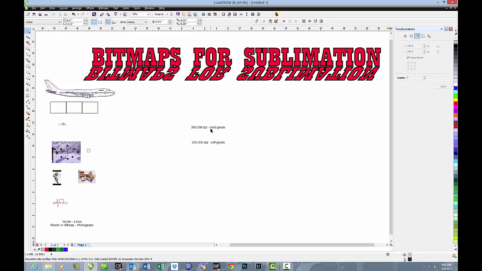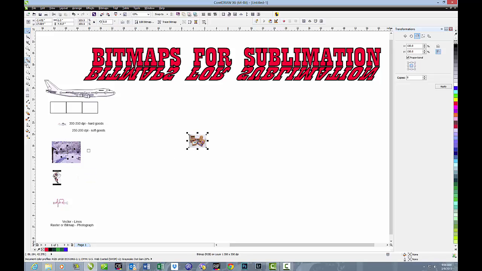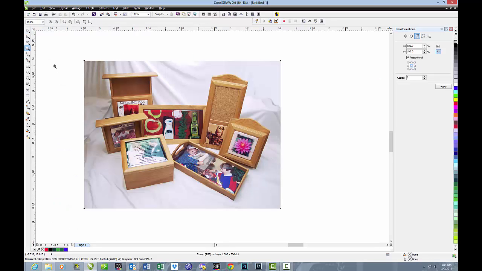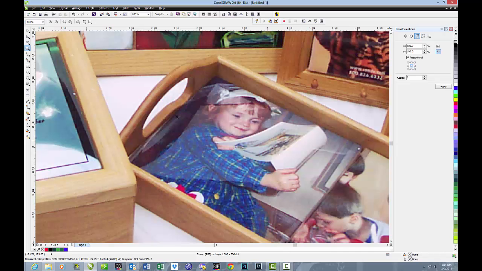Okay, let's take an imported image and let's learn how to work with it. Let's use this image right here. This is a professionally shot image. It's used by Condi in their advertising. Now you'll notice that it looks really good. As we zoom in on it, you'll find that it begins to fall apart a little bit.